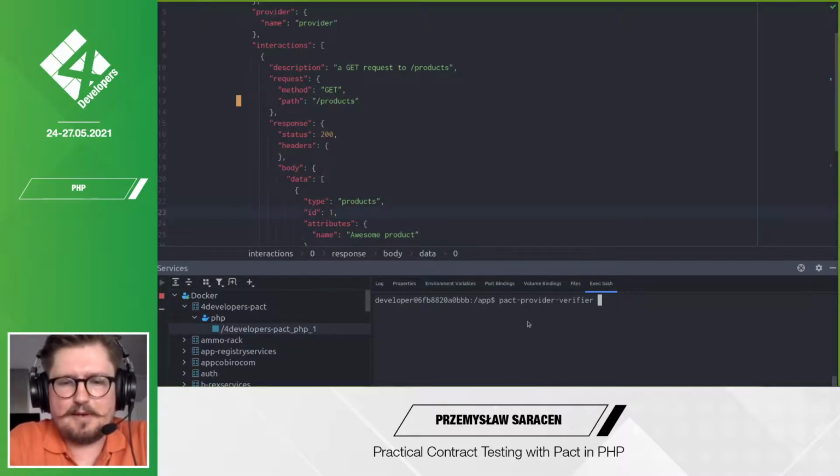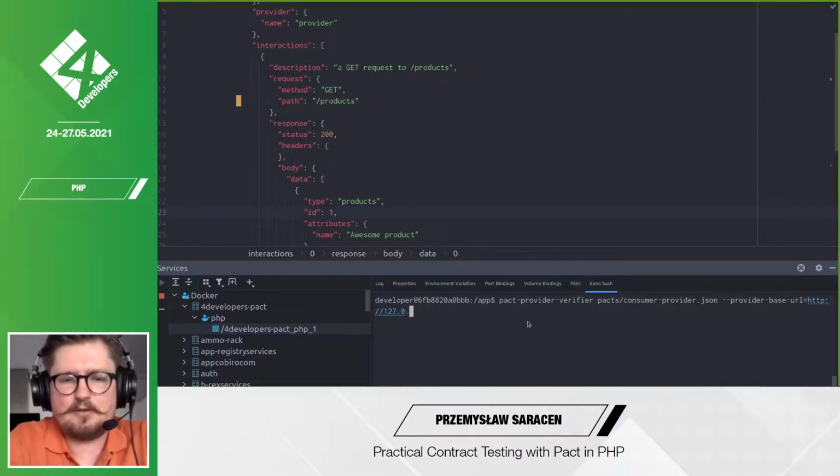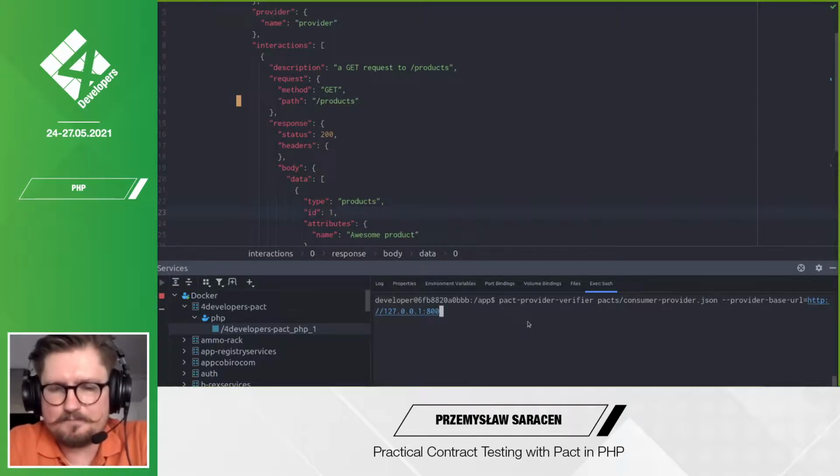So we will do Pact provider verifier. We will use our Pact, which we generated right now. And we also will have to specify where the provider resides. In this case, because we are using a Laravel application running on the PHP development server, it will run on this address.